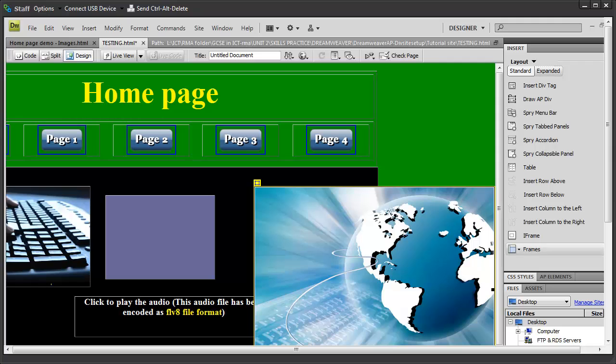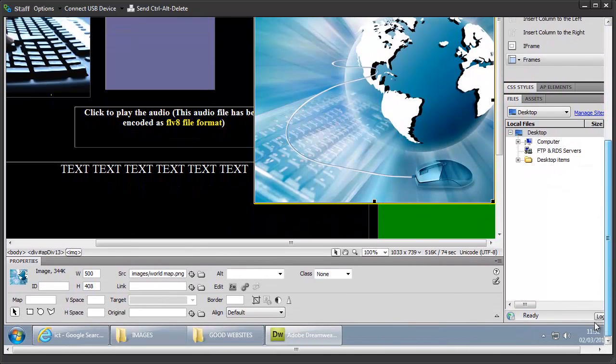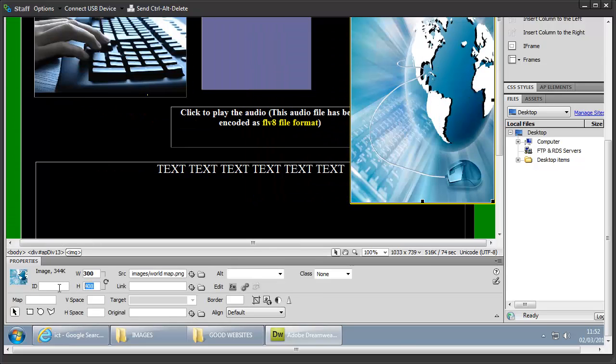So another solution I sometimes use is this. At the bottom here, you can see the sizes. I can reduce this manually, but I can also do it here. So if I reduce this image, maybe I take off 200. 500 minus 200 is 300. That is one way I can do it, and also I'll take out 200 here, so I will be left with 208. That's another way you can reduce these images.